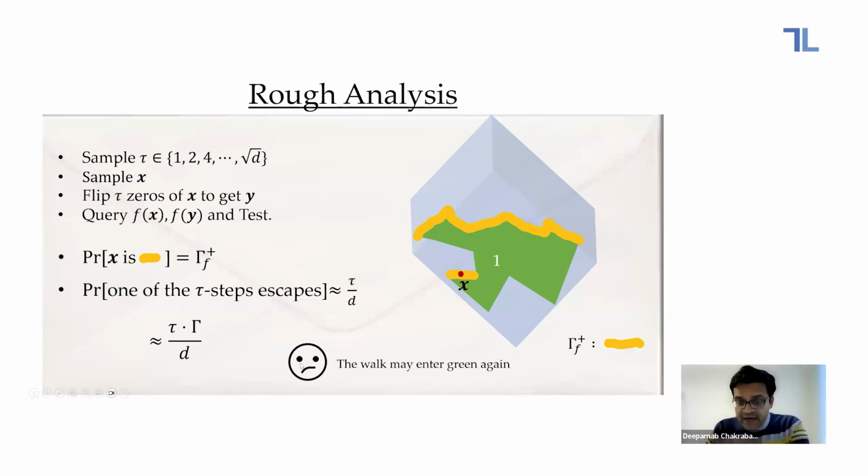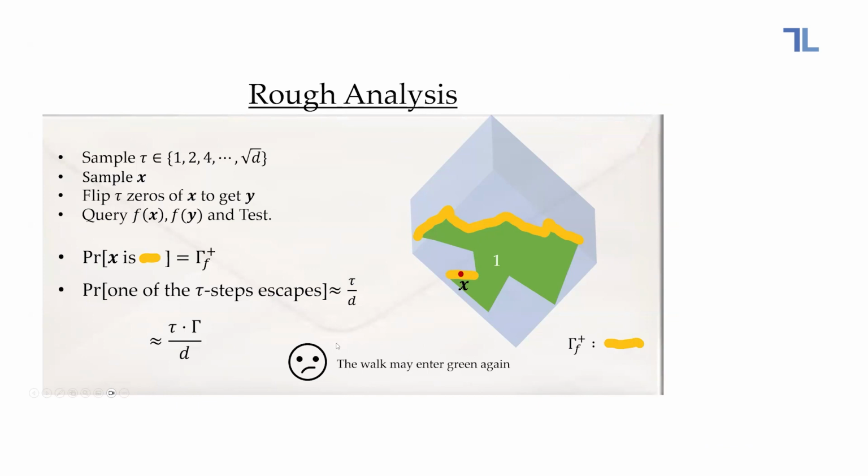And the worry that I'm trying to say here is that it might get me back to the green zone. You called it y, but it is not the same y as the y in the algorithm, right? No. Sorry, I should have called it z. So let's say it's x prime. Yes, x prime is blue, and that is great. But I'm not seeing x prime at all. I'm actually walking tau minus 1 steps from x prime, the remaining tau minus 1 things, and that walk might get me back to the ones again. That's a big worry.